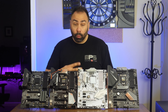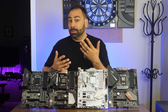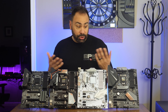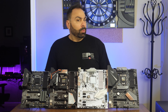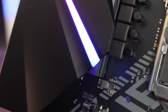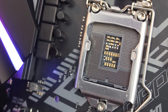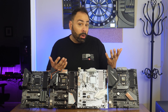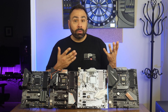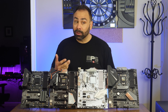Before we dive headfirst into these four boards I have in front of me, it's important to understand just what Intel was trying to accomplish here. Boards built around the Z370 chipset have been released to market now for six or seven months, and all Coffee Lake processors run just fine using them. So why release new motherboards? It has to do mainly with the fact that, unlike AMD, Intel offers both locked and unlocked versions of their processors, and for the most part, all CPU SKUs have been available for purchase for quite a while. Z370 motherboards allow for overclocking, but if you have no interest in doing so, or if you buy a locked Intel i3, i5, or even i7, overclocking is a feature that you either don't want or can't physically use. In this case, you're paying extra for better power delivery and higher quality MOSFETs for literally no reason.